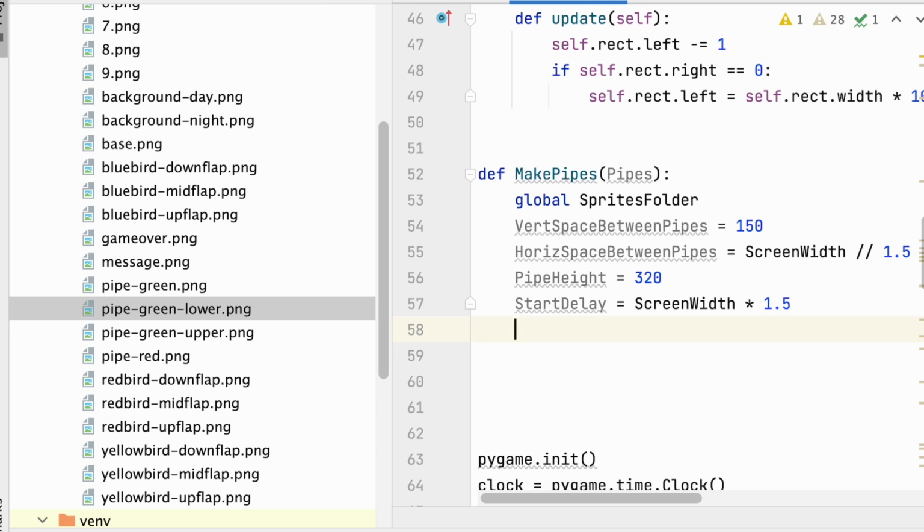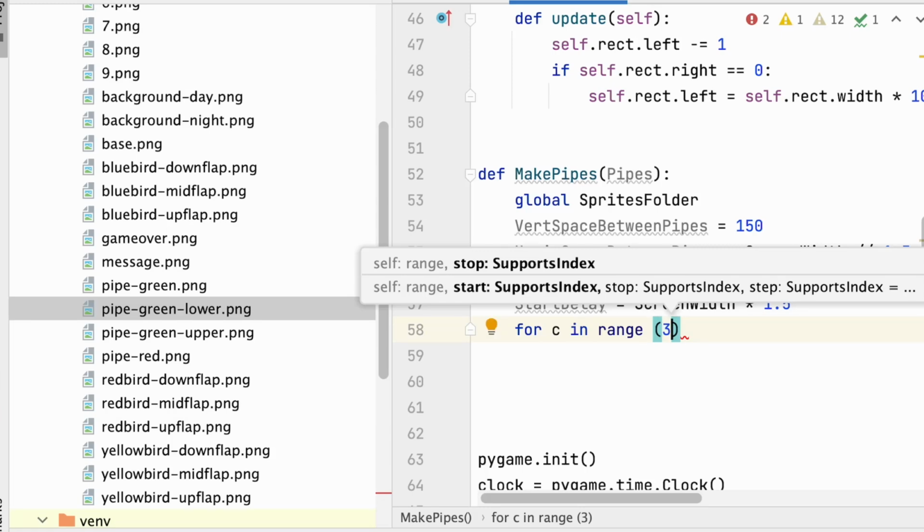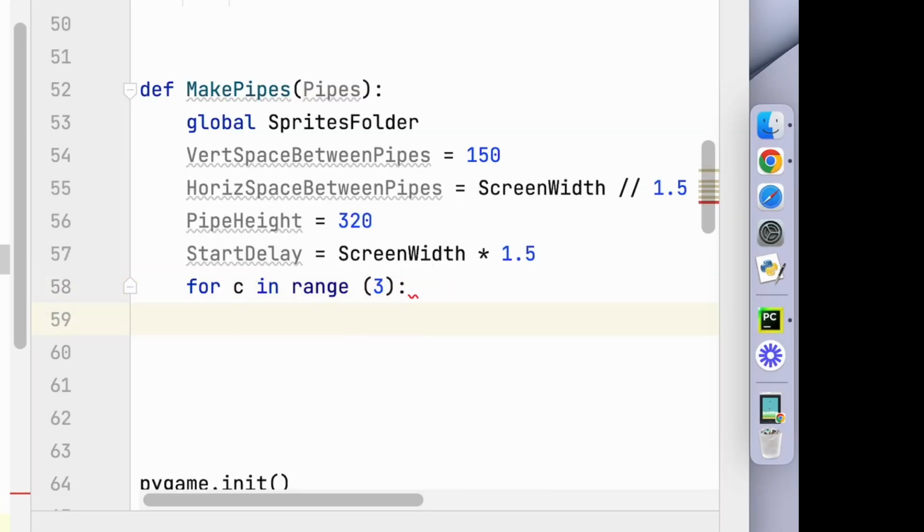Now let's go ahead and create our pipes, but I want you to notice that as we create our pipes, remember I said we had 6 pipes, so we need basically 3 columns of an up-down pipe. Okay, so that sounds like a for loop to me. I'm going to just say for C in range of 3. Now remember with a for loop, C is going to be 0 first, and then it's going to be 1, and then it's going to be 2, and then we'll drop out of the for loop. So it'll be C is 0, C is 1, C is 2, okay?